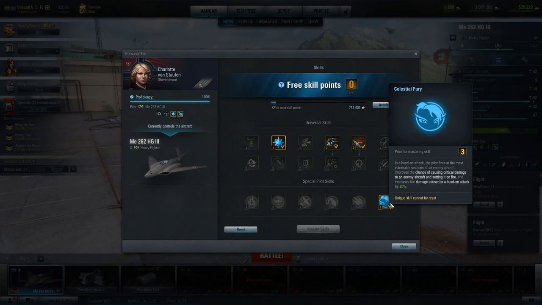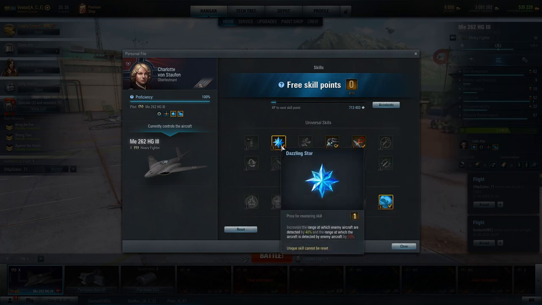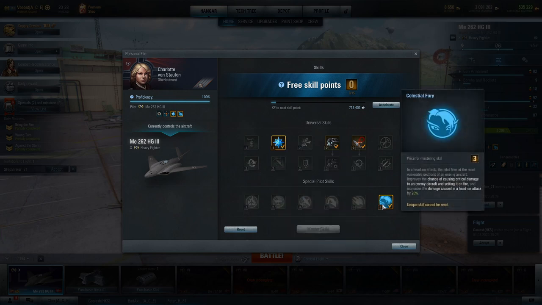So while we've gotten used to our 262 and our 262 HG2 having the R4M rockets to kind of augment our ability to be able to kill people in a forward hemisphere, we lose that at tier 10. Now I kind of get to play with that a little bit more, but really, it's hard to gauge the effectiveness of the Dazzling Star without having somebody else on your team being like, oh, I'm so glad you were there to be able to spot all those bombers and stuff. It's hard to validate that because we don't really have a good sense of how the spotting mechanics work, or at least I don't.